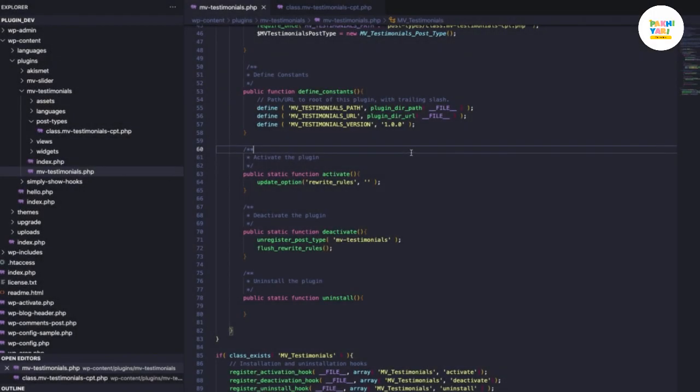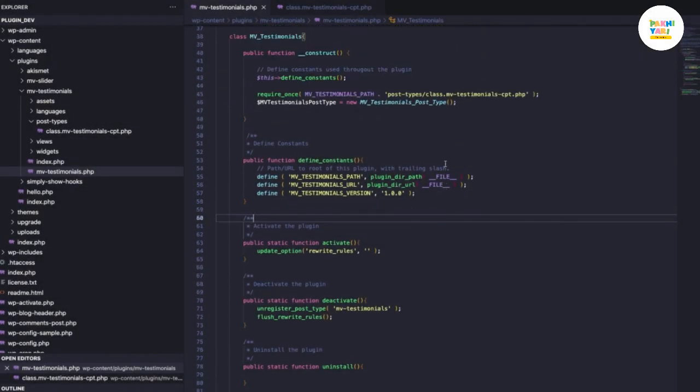Hi everyone. Well, we already have our post type called testimonials. The main fields are already defined, but we need some additional fields for this post type to work as a testimonial. It's not enough to have a title, an edit area, and an image. We also need at least 3 additional fields.